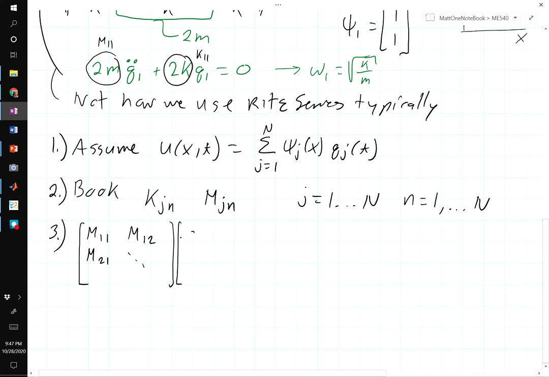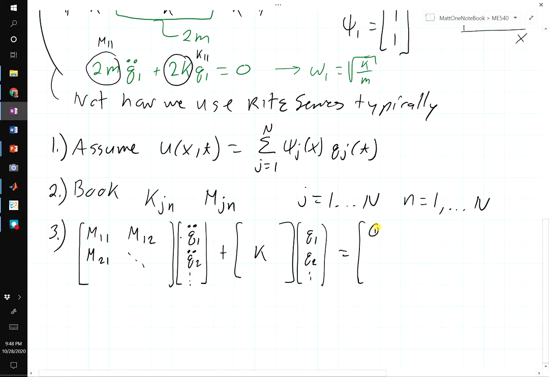And we'll also have the amplitudes of the basis functions as our generalized coordinates, right? So here I'll just call that the K matrix. We'll have Q1, Q2. And in the book it also gives formulas for how the forcing comes in, and I believe those are called Q. So now we have this equation of motion.